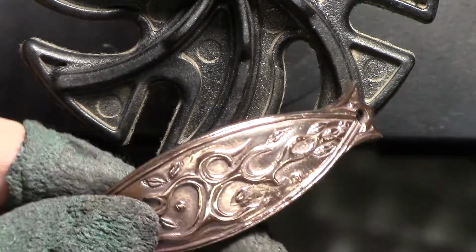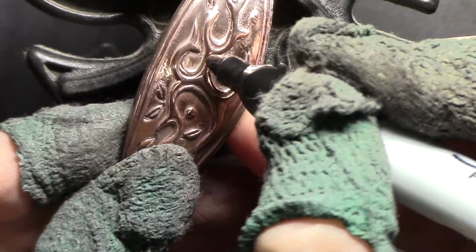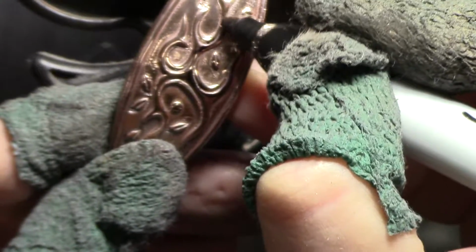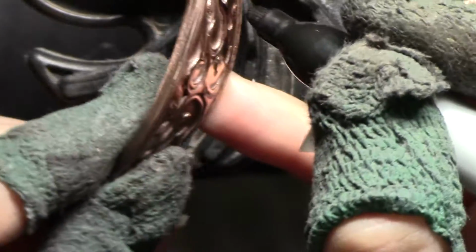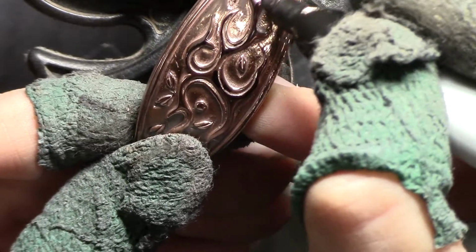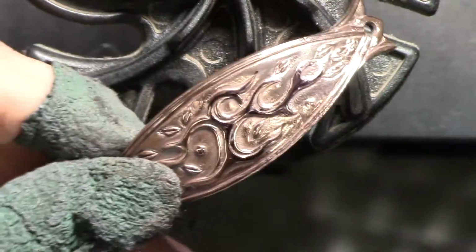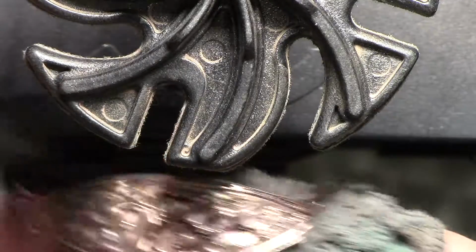I just really want to make sure, it's a real-time video, there's no editing. So I'm going to just take a regular Sharpie. Here you go, black. And I'll just highlight certain areas that I want to make sure the Scotchbrite touches. This way you guys can see everything that I'm doing because it's not so dull anymore. They're polished. So that should allow you guys to see what I'm doing. Okay, so do you guys see how I blackened some of the little flames? And I'll just do the edges as well.